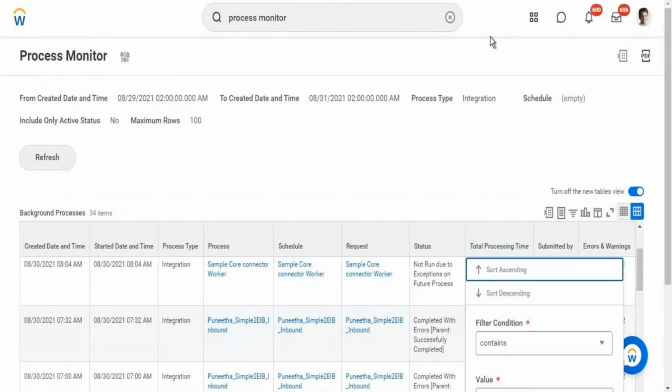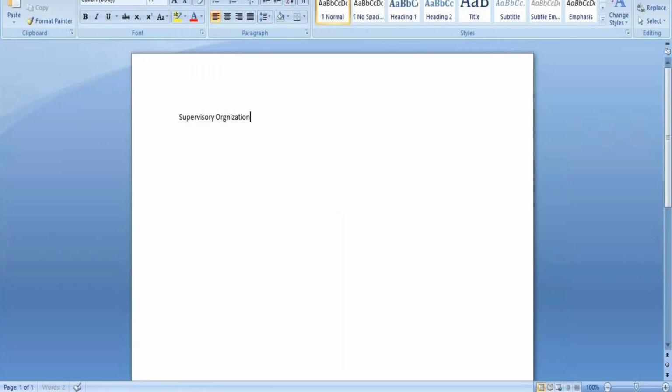So that is about this thing. Okay, now we were talking about organizations, right? Basically, it groups members into a supervisory organization and makes members part of that organization hierarchy. So once you have the organization, you'll be having people under that organization. Before you get people into that organization, you have to create a position. Based on staffing model, if you are going with the position management staffing model, you have to create a position, and under that position you have to hire a candidate.